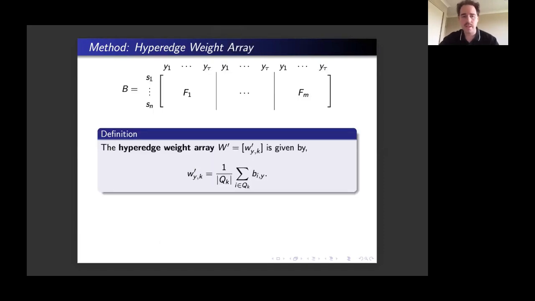But I'm not quite interested in each of these individual data units. What I'm really interested in is what class they belong to. So if I go along each hyperedge in here, or each column, I want to find out how many from each class there are. That's all that this formula here is doing, and I get a more compact version of B. I still get all my different types of hyperedges as my rows now, and you can see that we have tau m of them, which corresponds with tau times the m different features. Each column corresponds to a different class, and I get the numerical value or the proportion of that class which appears in that particular hyperedge.